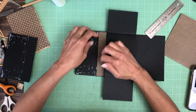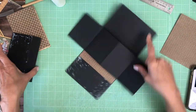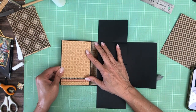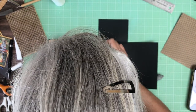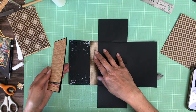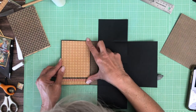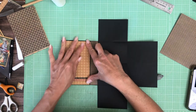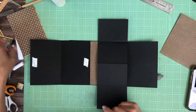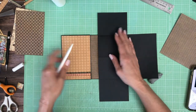Oops, I got a little bubble in there. Okay, now we're going to add this like so. And I can still see my tick marks, one of two anyway. I'm going to use my grid to help me line it up. Okay, and there is my card. I'm going to burnish this all into place.